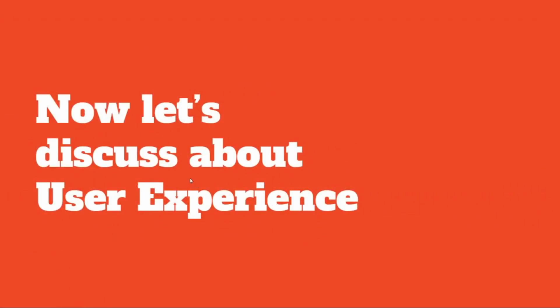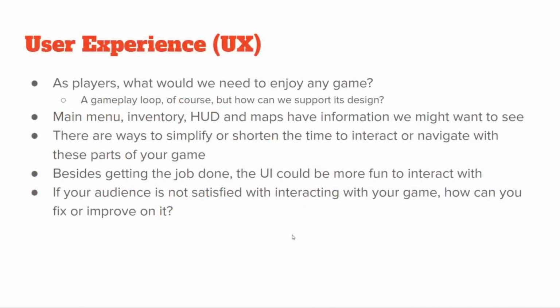So I gave some tips about user interface. Now we're going to talk about user experience. Shift the priority to us. As players, what would we need to enjoy any game? Well, a gameplay loop, of course, but how can we support its design? Main menu, inventory, HUD, and maybe a map have information that we might want to see. But there are also ways to simplify or shorten the time to interact with or navigate these parts of the game. Besides getting the job done, the UI could be more fun to interact with. If your audience is not satisfied with interacting with your game, how can you fix or improve on it?